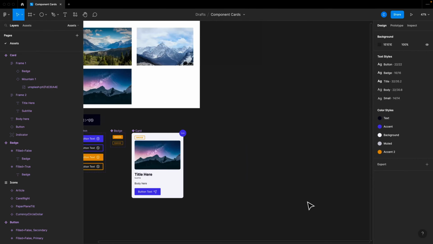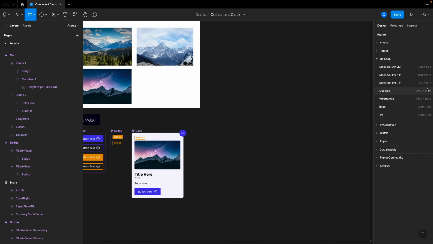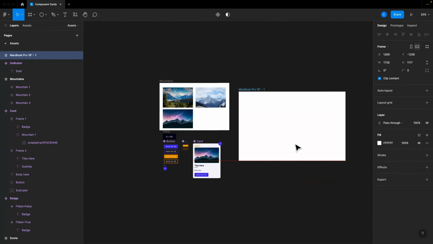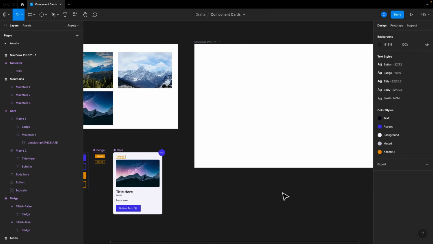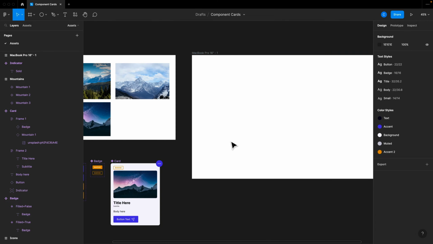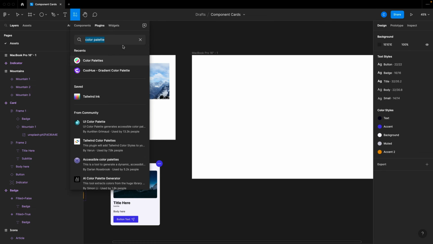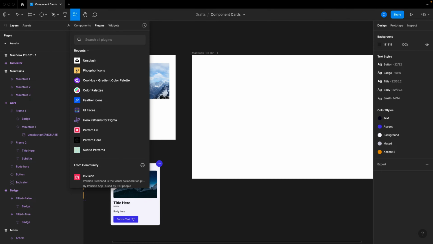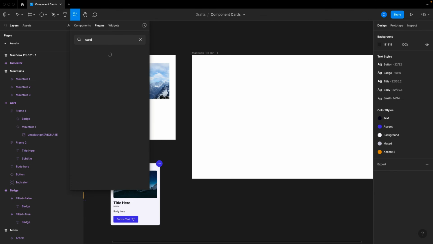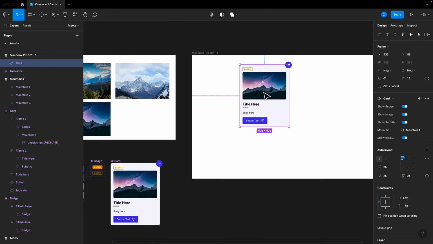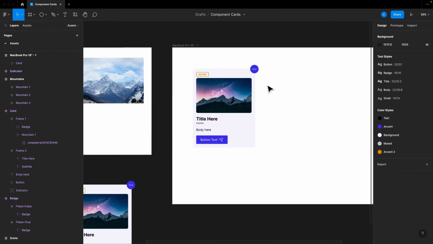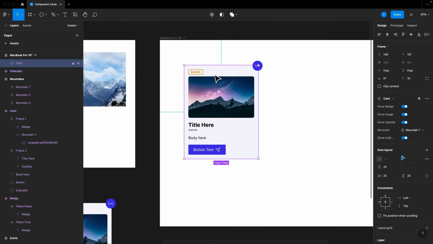If I were to go ahead and get some kind of frame up here, maybe I grab like this MacBook 16-inch, all right? Now what I might do is just drag this card over here, or probably what I would do, assuming that this would be on some kind of different page, is I would hit Shift-I and then start searching. So in this case, I might start searching for card or something like that. And I think I need to be over in my components. So here I can just drag this out, and I've got this where I can just do everything I want, manipulate it, everything over here in the sidebar.